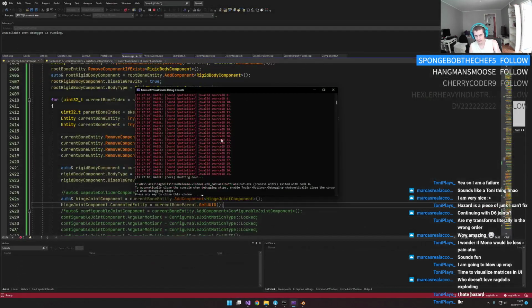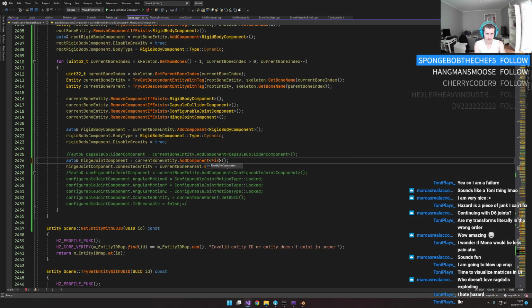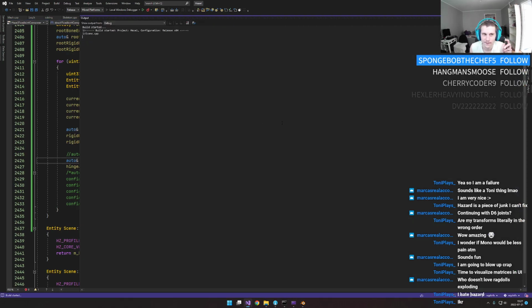Let's maybe try fixed joints, because they have no rotation. Although I don't even know if they're gonna work properly, because I haven't actually tested them since I did the rewrite here.